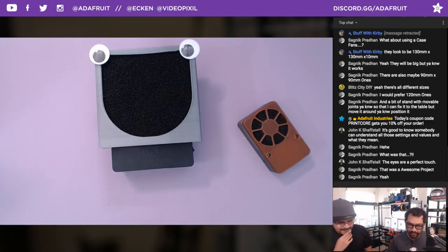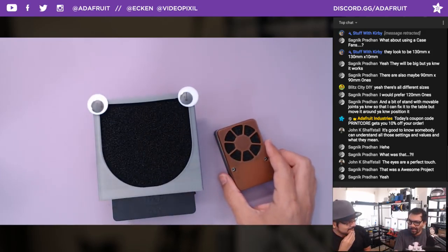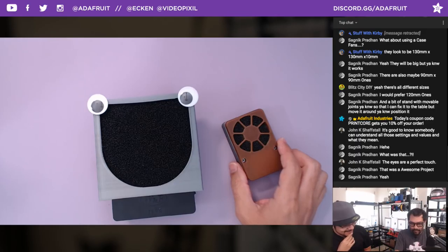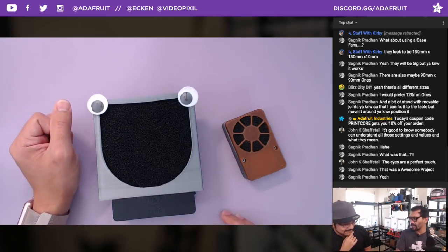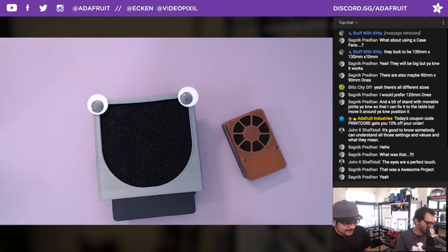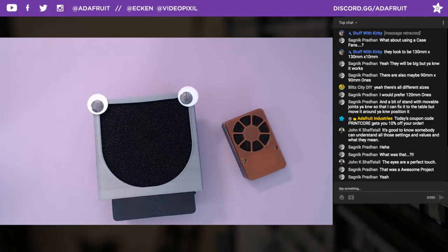So I spent, I don't want to lie, an hour figuring out how to make this honeycomb pattern, and I was like, why is this taking so long? So I just used, not the inscribe, I used what's the other name? Yeah, we're going to talk about it. I just wanted to say it looks really easy, but that's because I figured out all the hard stuff. And maybe I'm not that knowledgeable in making patterns, but hey, here's a quick tutorial on how to create a honeycomb pattern in Fusion 360. So let's take a look.